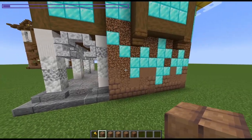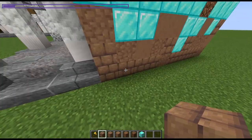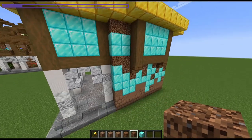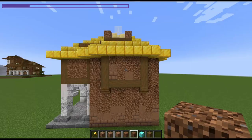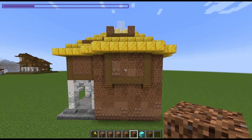Okay, now it's time for the main gradient. On the bottom, it should go from mud bricks to packed mud and then to mushroom blocks. And then at each floor level, there should be some coarse dirt. And in between these two, there should be dirt. So this is an example of what one textured face should look like.